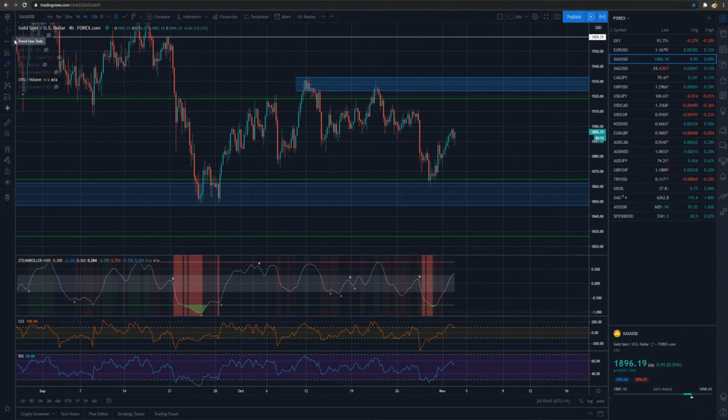However, the area that I'll be looking for, of course, the first one being the supply at 1923, and the next one being this movement down out of the leg out of the zone at around 1904, would be the first area of interest for gold. And more than likely, if we do continue to the downside with a lot of the volume coming in on this Tuesday night for the DXY, then we'll see that play out over the course of this evening for gold.